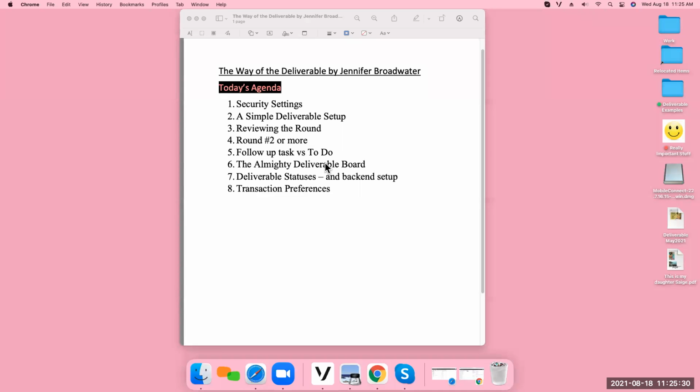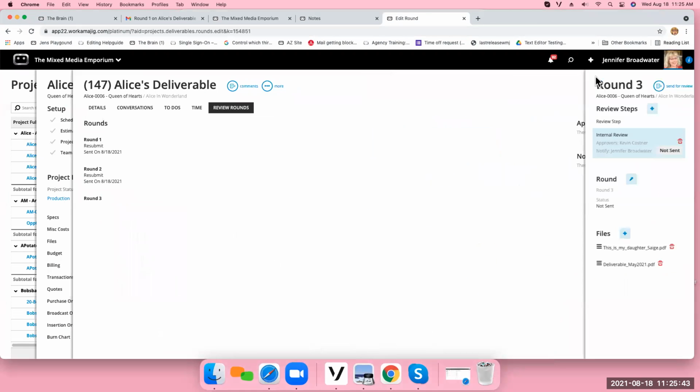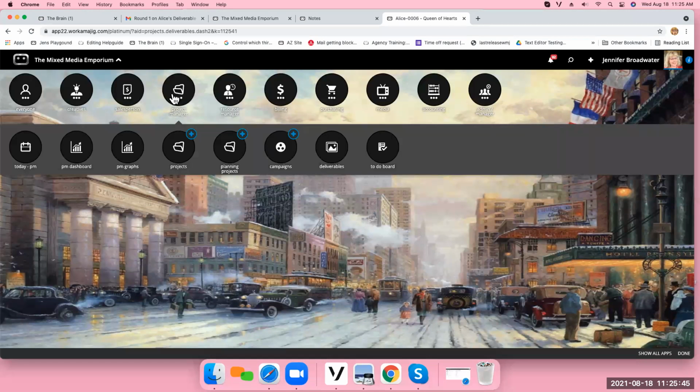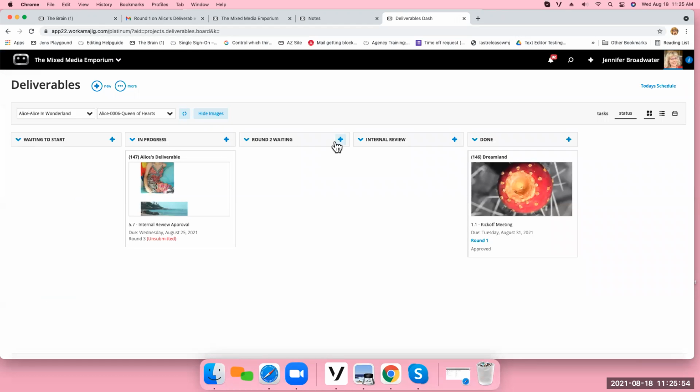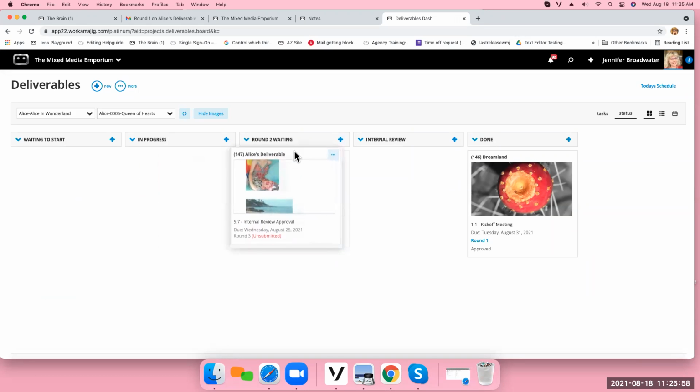I do want to talk a couple more things before we get done, and one is the deliverable board, and why would you use this? Not everybody takes the time to actually look at this, and the deliverable board has 2 different ways. So let me go back over to that deliverable board. So you do have project manager, deliverables. So this is your deliverable board. I would have said that to-do over here, but we'll cancel that for right now. I'm on this project. Here's the one we're in process. Actually, I should now, moved it over here.